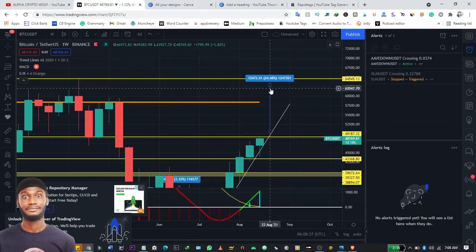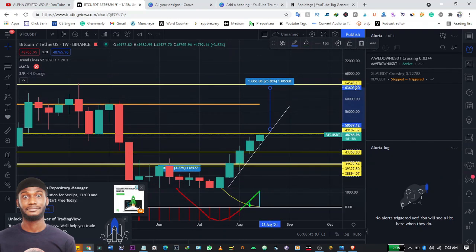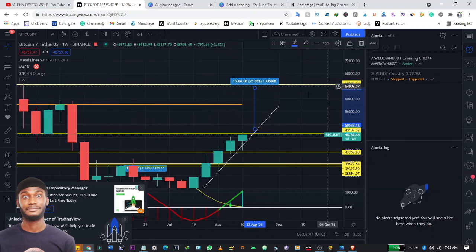If you are a risk taker, you can hold on and sell around there, 24%. You take 24% profit before the all-time high, because when it hits that all-time high, either it keeps going up or it comes down. And if you are somebody that knows how to trade very well, one thing you can do is that after it hits the all-time high, if it keeps going up, you can adjust your stop loss. You can put your stop loss at this all-time high position. So if it goes up, you can take more profit, or even if it reverses and comes down, it will hit your stop loss and you're still going to be in profit. You can even put your stop loss around here too. So whichever way, you're going to make money.